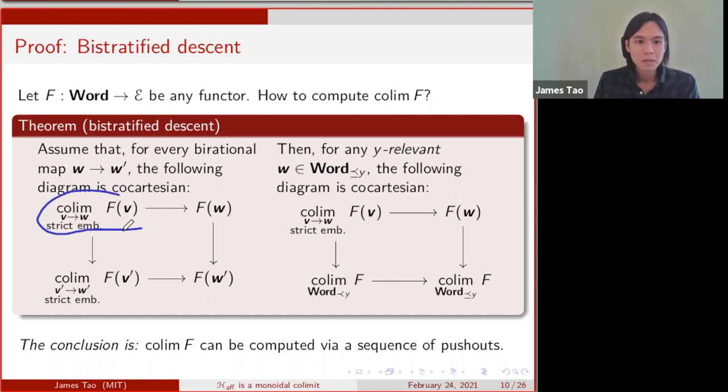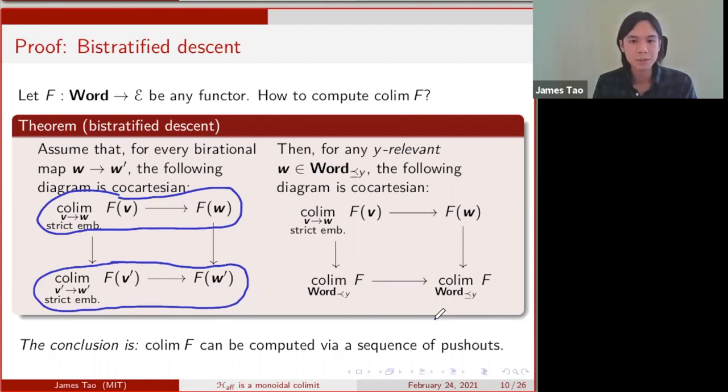This horizontal arrow compares the difference between f on w and f on things that have a strict embedding into w. So this is some kind of discrepancy between a whole Schubert variety and its boundary. In other words, it's what I need to put in for the open cell. This is an arrow in the same vein, just replacing w prime with w. And saying that this diagram is co-Cartesian says that the two discrepancies are the same. Intuitively, that says that no matter how I choose a Bott-Samuelson resolution, the thing I'm putting in for the open cell should be the same, no matter which resolution I choose. So it's some kind of smoothness of the functor f.